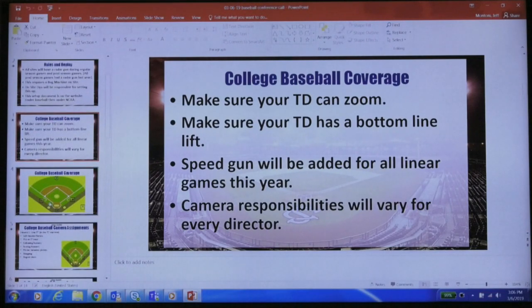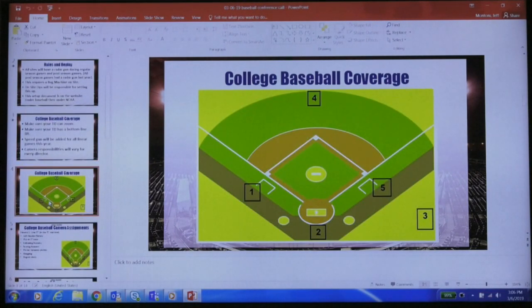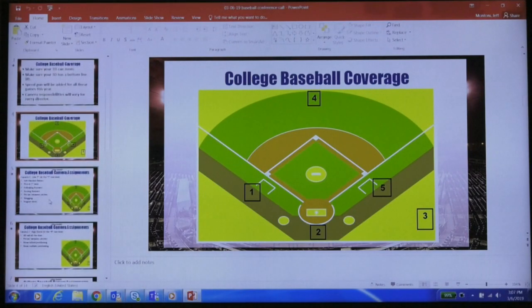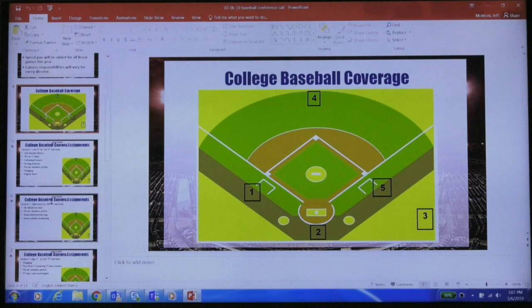All right, and then here are the baseball positions, same as they are in softball generally. I will show you clips coming up where we did not have a high first at one venue because it was not possible, so we had high third, and that high third had the same responsibilities as high first. You'll see it in some clips coming up. Every venue is not the exact same, as Jeff said earlier, but they are very similar. But this is basic standard base 5 camera baseball coverage.